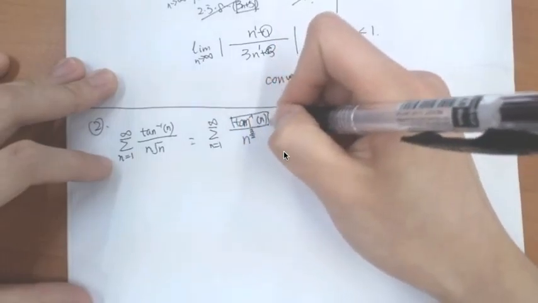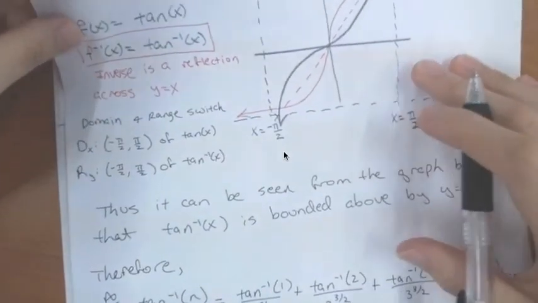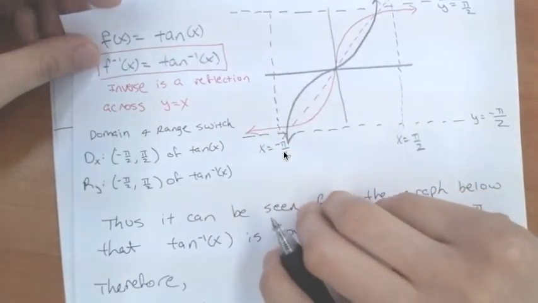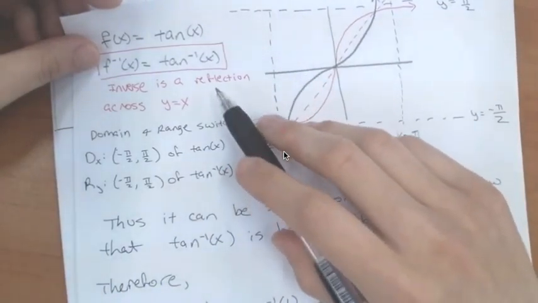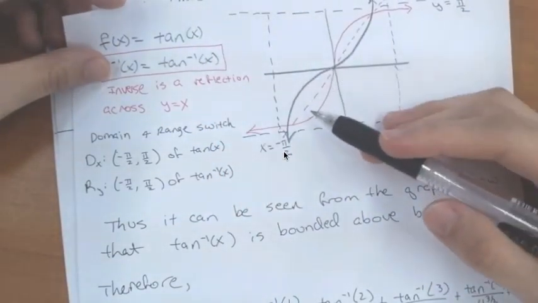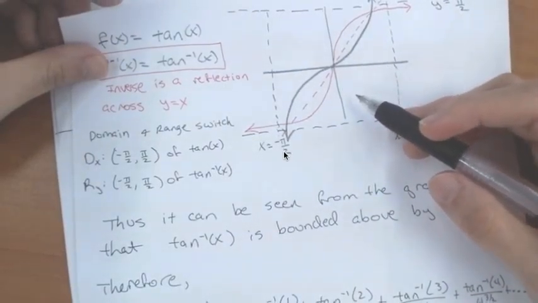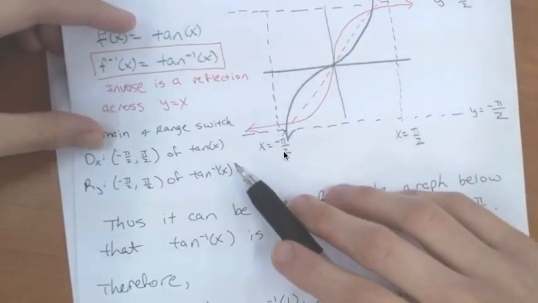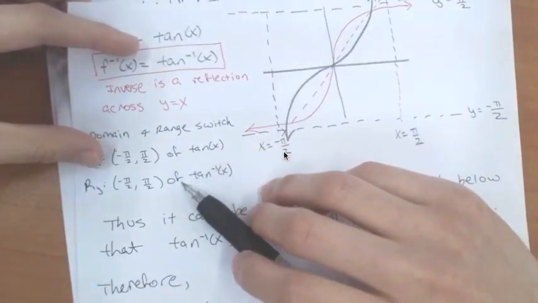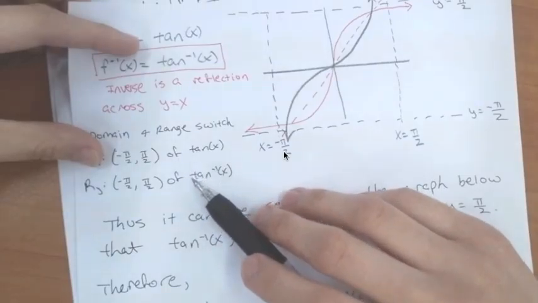And then we look at the arctangent of n first. We can use the arctangent and tangent of x to see the pattern first. The arctangent of x is the inverse function of tangent of x. So that means that the graphs are reflected by the line y equals x. And it also tells us that the domain of tangent of x equals the range of arctangent of x, which is from negative pi over 2 to pi over 2.